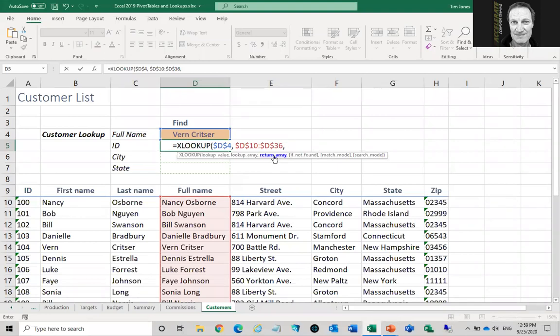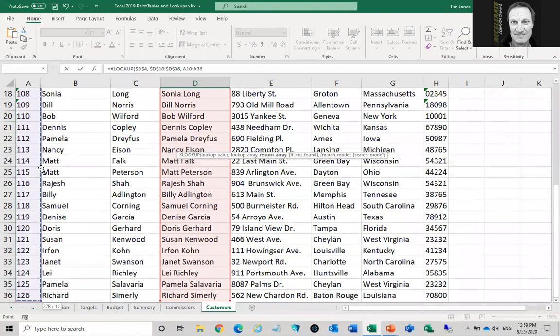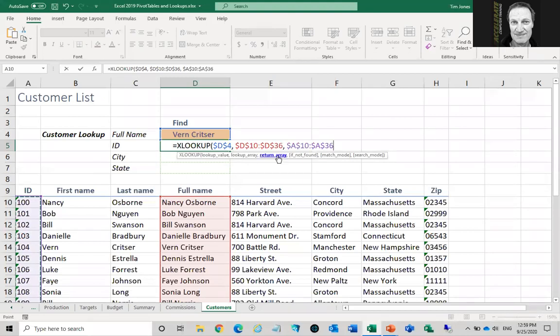Okay, so here's what XLookup is going to do. It's going to look up this value in this red range here, and when it finds the row that it's on, it's going to return the value that's in the same row as whatever array you specify as your return array. So since we're trying to bring back IDs, I'm going to select that whole ID column and make it an absolute reference. The return array, in other words, which column or which range of data, the word array simply means range or list, which list of cell values has what you want me to go and bring back for you. And we want to bring back IDs.